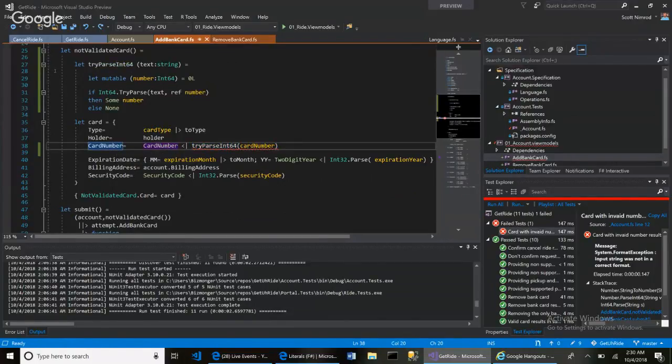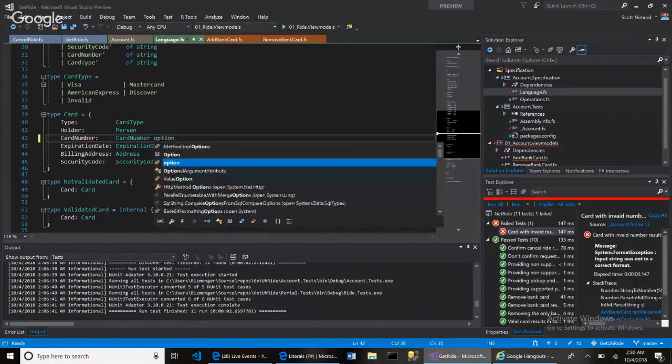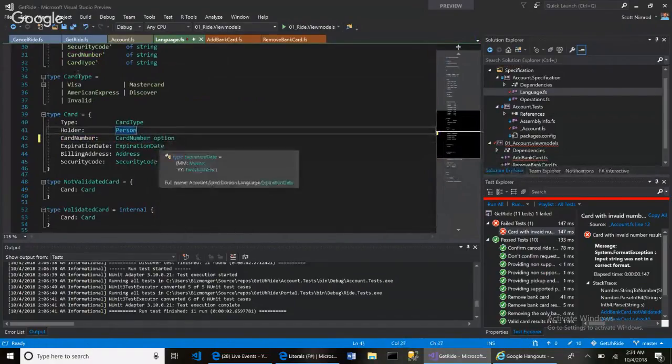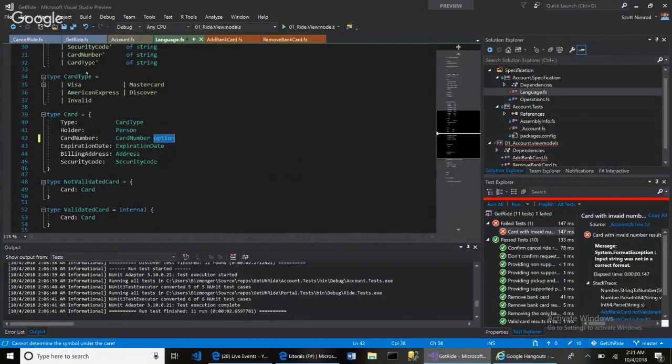This card number right here of the record. Okay, that can be an option. What else? Same thing for the expiration date, and security code.